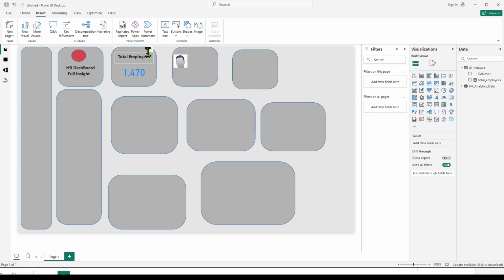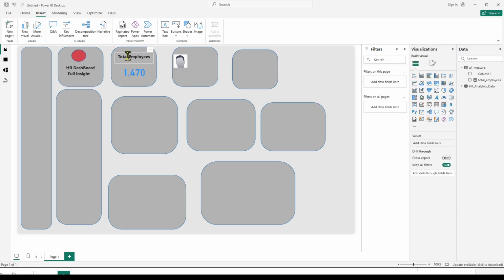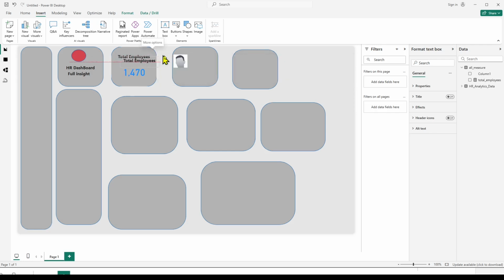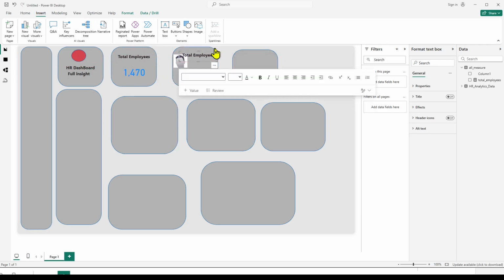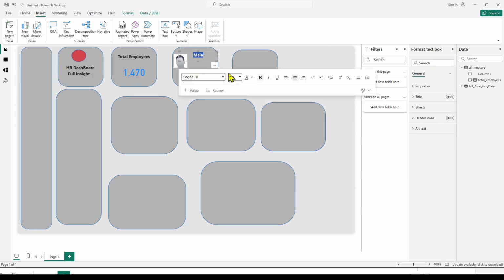And so I don't have to redo this all over again, what I'm going to do is select this total employees, and I'm going to Control C, Control V, and now move this over here. Okay, so this is going to be male employees. So I'm just going to select everything, say male. That's it. Okay, so this is the male right here. This is good. Let's increase the font size if you want. You can go back and increase the font size maybe to 14. All right, male is good, 14.